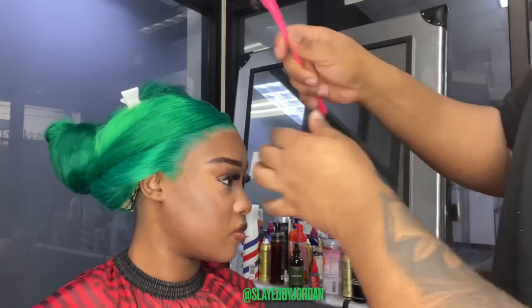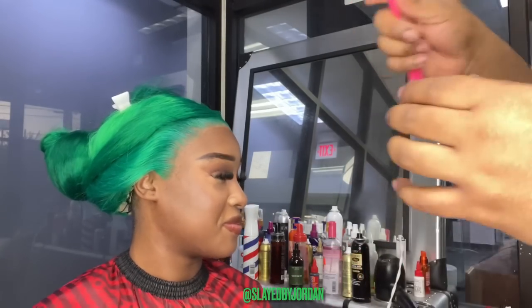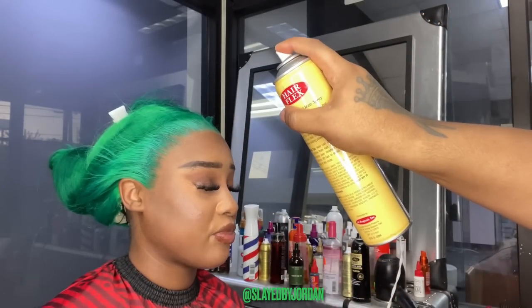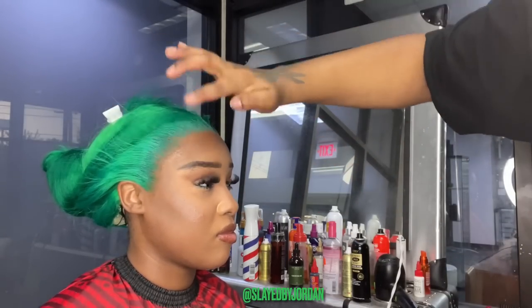So right now I'm taking my red can edge spray, and we're just smoothing that hair back from the hairline. Today we're doing a no baby hair look, so that's why I'm doing this first. And then we're bringing out our old faithful Hair Flex hairspray, and we're going to spray that all over her hairline, and then we're going to tie it down with our ultimate melt band.